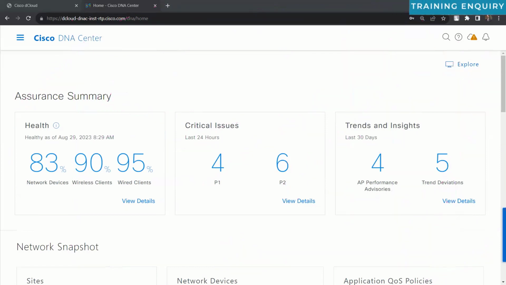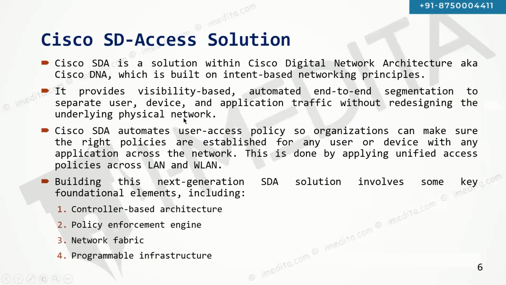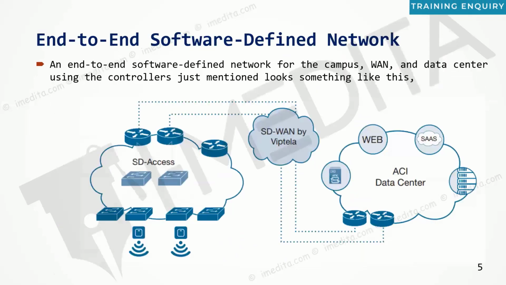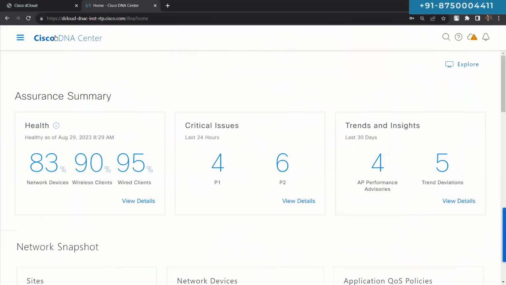So how is this going to solve those challenges that we have talked about? Cisco SDA, we'll talk about that, but the one controller that we use in our Cisco SDA solution is referred to as this DNA Center. So first let's see all those challenges that we were talking about, and how this DNA Center is going to solve them.